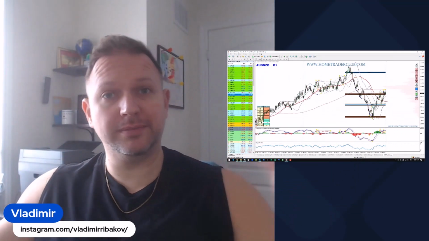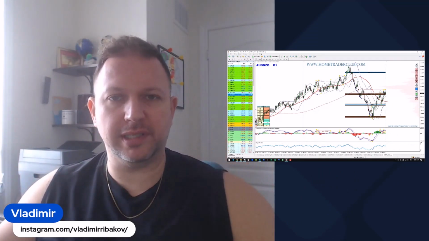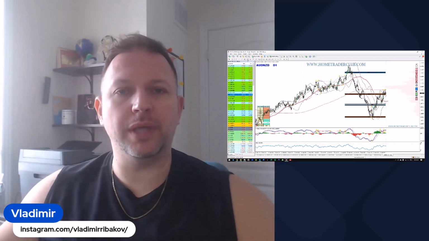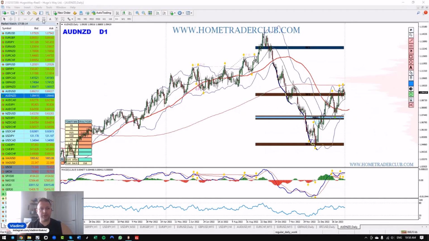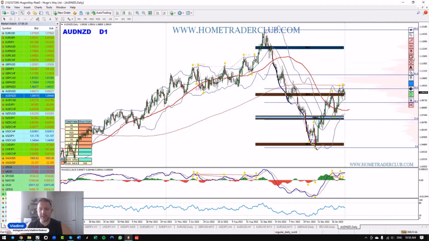And the next one, Aussie Kiwi, reaching an absolutely amazing resistance area, and I believe building up a sell opportunity. Let's see, what do we have here. So we go to the daily chart and we plot Fibonacci from the beginning of the bearish move all the way to the end of the bearish move. As you can see, the pair is so far resisting around the 50% Fibonacci. Great resistance so far, but the interesting part here is what happens between 50 to 61.8.